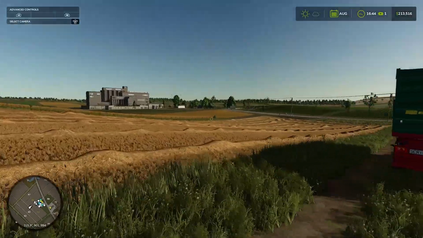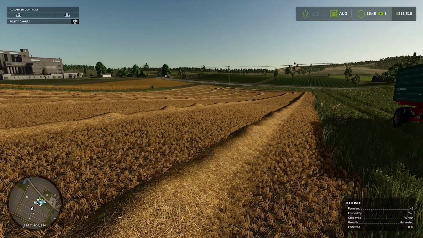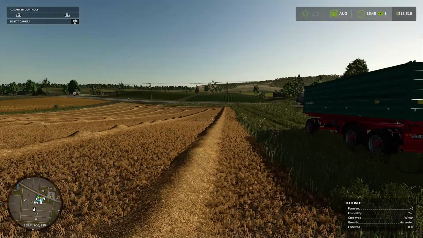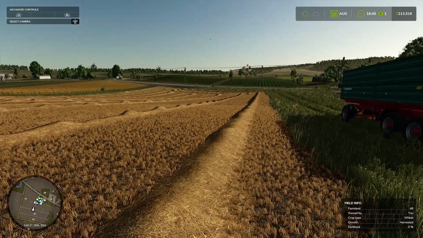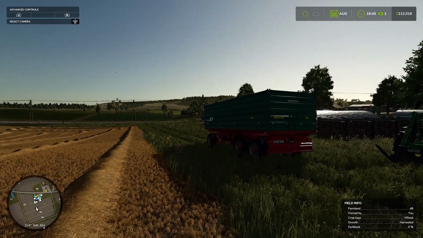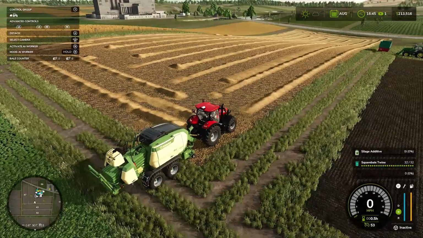So in the last episode, we ended by collecting the wheat from this field here. And now we're left with some straw. So I think what we're going to do to start off this episode is bale up this straw, and then we have to cultivate this field and seed it with grass, and we don't have much time because the sun is going to be setting pretty soon. So let's go ahead and hop in our tractor. Let's turn this bad boy on. And let's bale up this hay and see what happens.